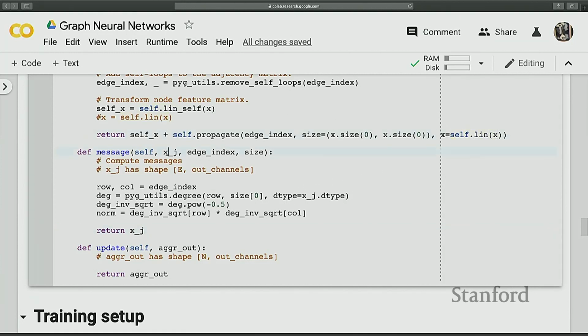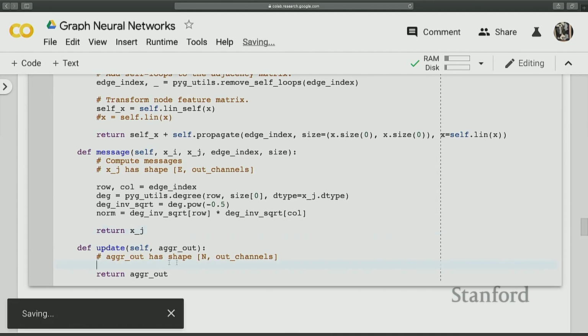Also, the message function can take in everything that propagate takes. So these two have the same signature. So message can not only take the xj, which is your neighbor embedding, but it can also take xi, your self embedding. So your message doesn't have to be a function of xj only. It can also be a function of xi. You can write something like xi minus xj. It's probably not going to work well, but you can define a complex module as a function of xi and xj as your messages.